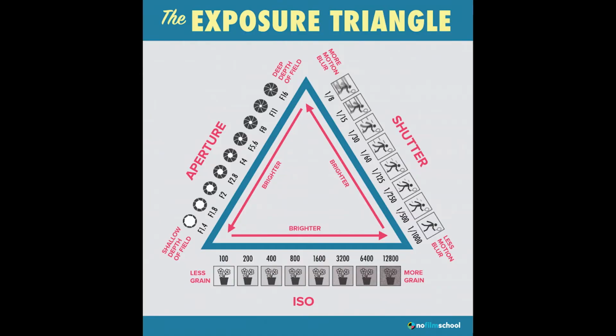In photography, there's something called the exposure triangle. It consists of the three main components of photography. The first thing on that triangle is aperture. Aperture refers to the hole in your lens that allows light to be let in. It's adjustable, so you could either choose to let more light in by opening up your aperture, or you could let less light in by closing up your aperture.